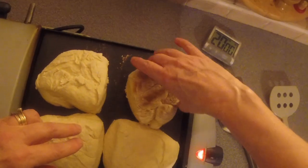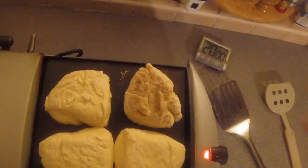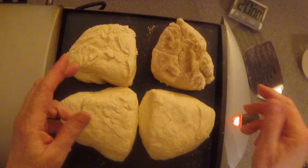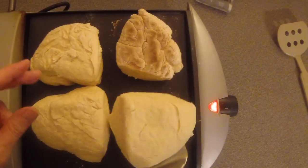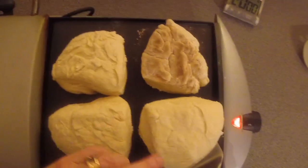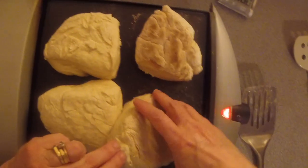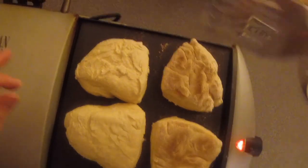Kind of like that. The bottom will solidify a little bit as it hits the heat. You don't want to turn them over too hard because you'll lose the rise. So let's see if we can get all these guys to go over. They sometimes stick together a little bit. You see how that was? It's perfectly normal. Okay, don't do that. There. See, they misbehave sometimes, but it's okay.